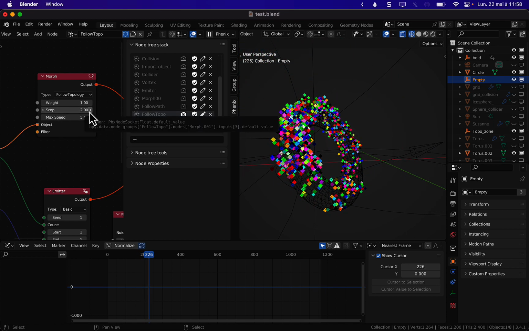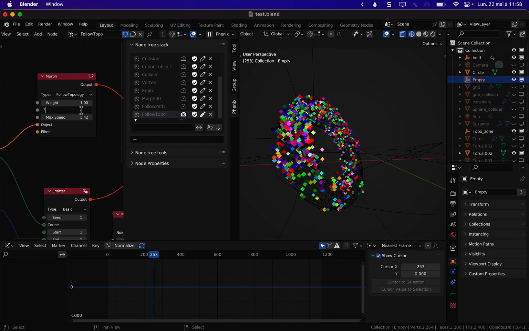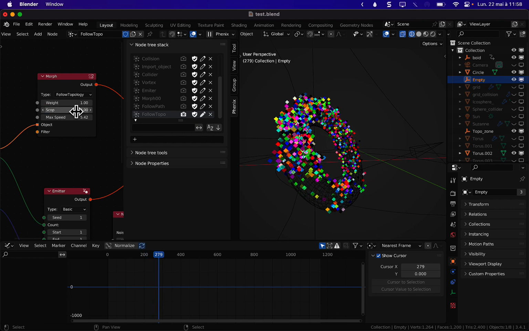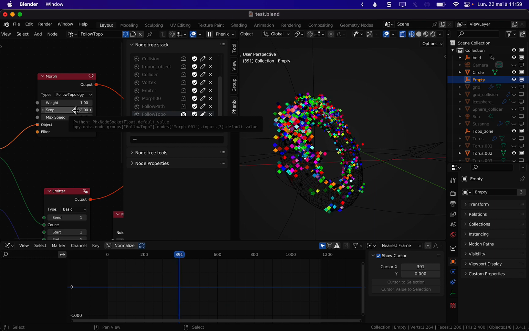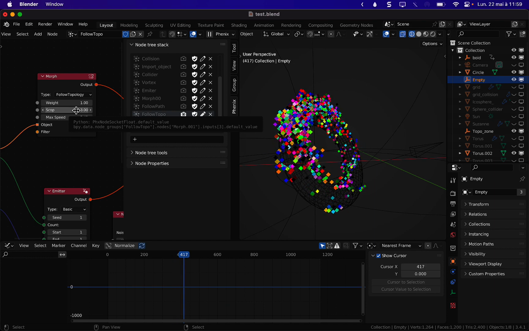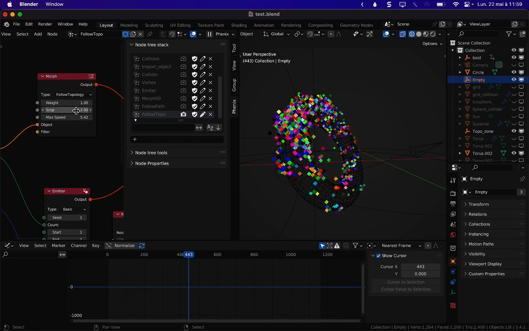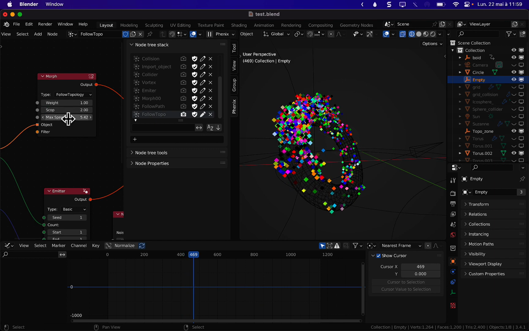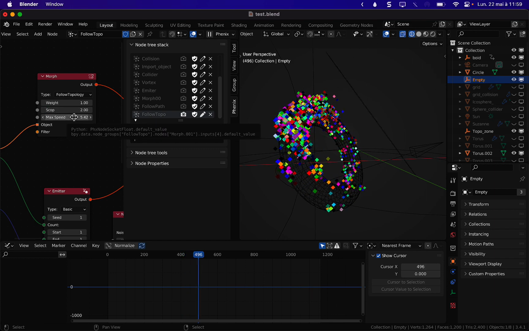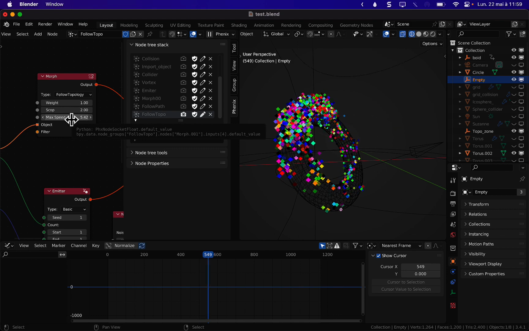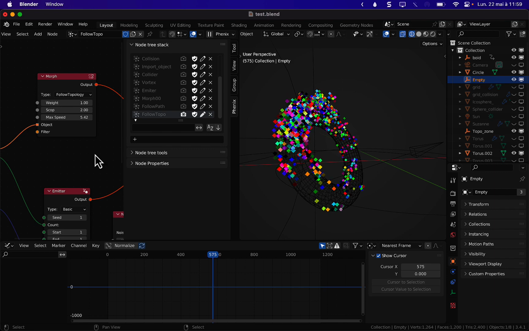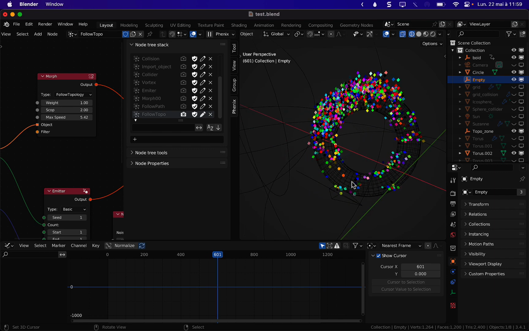If I put 3 for the scope here, that means the particles will move 3 vertices away from each current position. And the speed here determines how fast the particles travel from one position to another. And that's it.